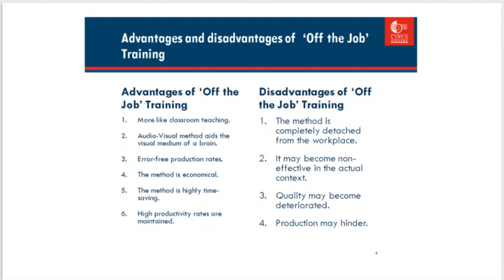Second, the audio-visual method aids the visual medium of the brain. Many companies opt for AV training, audio-visual training, to teach their employees as part of job requirements. Thus, this method utilizes short films, footage, video clippings, PowerPoint presentations, and so on. Apart from companies, many schools also use this AV method to teach the specific curriculum.